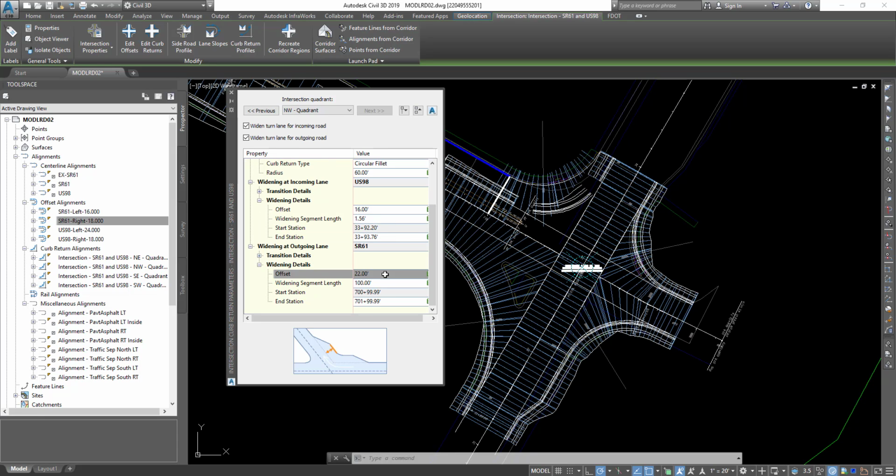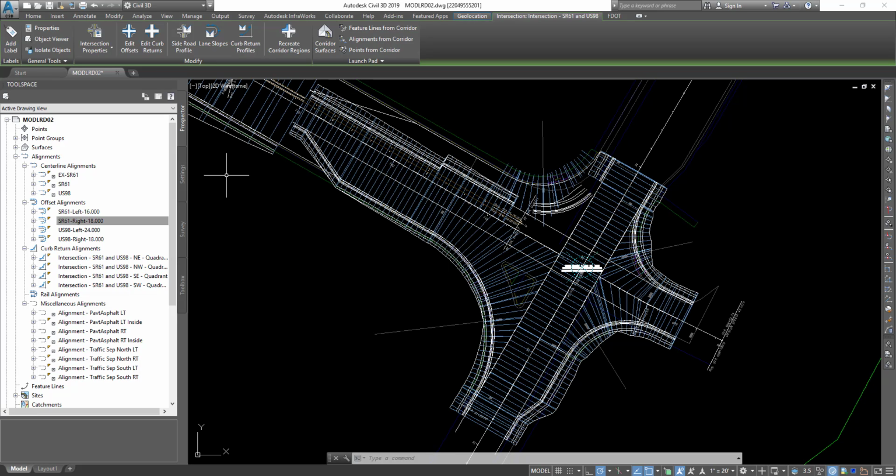And widening segment length, we want 100 feet. Note, the widening offset is the difference of a dimensioned offset less the starting offset. In other words, offset is 40 feet minus 18 feet equals 22 feet. Press the X to close the intersection curb returns parameter tool palette. Save your file before continuing.